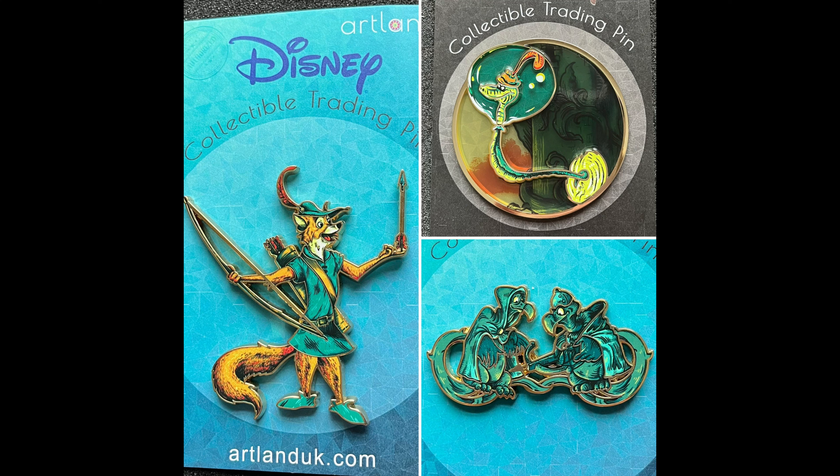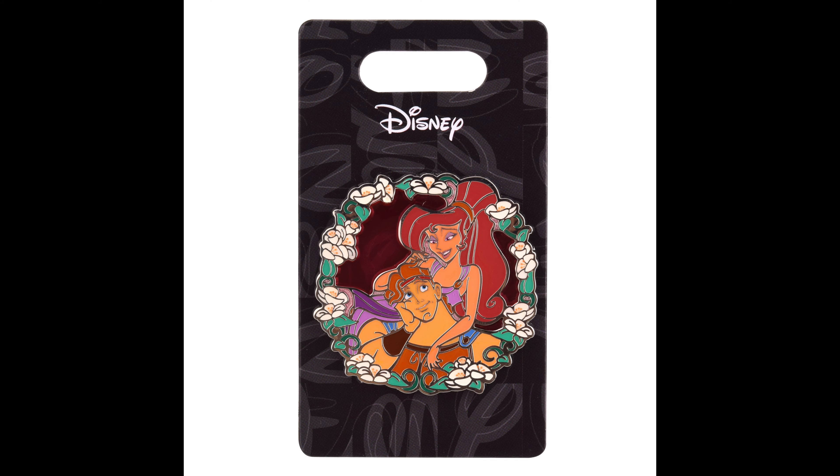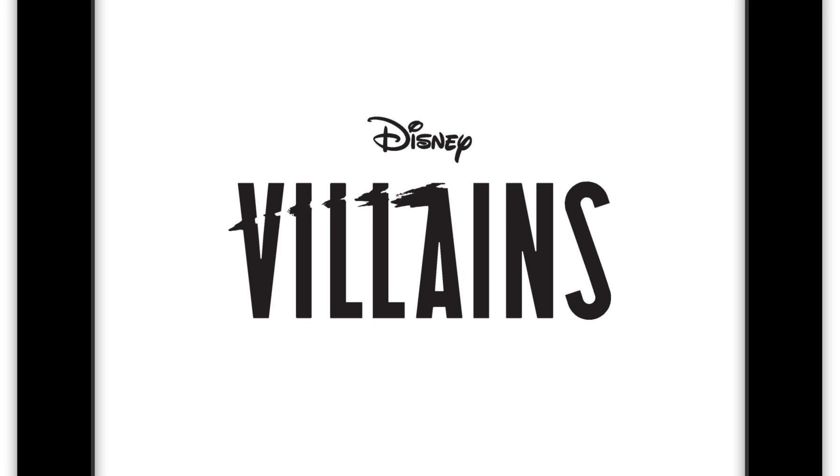Next up is our sales at DPB Store. We had some of the new Robin Hood Artland pins at DPB Store. They are now all sold out — we had very limited quantity — but there are other characters in this series coming soon, so be sure to check back at DPBStore.com. Also, in case you missed it, two weeks ago we had our Valentine's pin release featuring Hercules and Megara. It's a limited edition of 300, retail price is $15, and that is available now. And finally at DPB Store, we have a very exciting brand new pin series coming this Thursday featuring Disney villains. I've been working on it for a very long time. It is a more high-end elevated pin, limited edition of 250. Be sure to check DPB Store and Disney Pins Blog this Thursday.